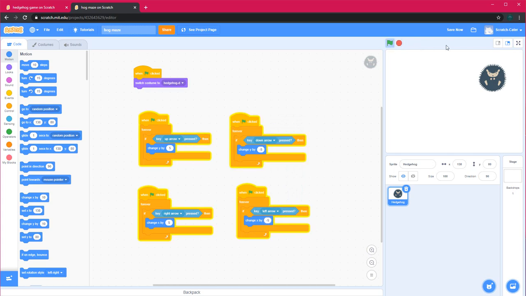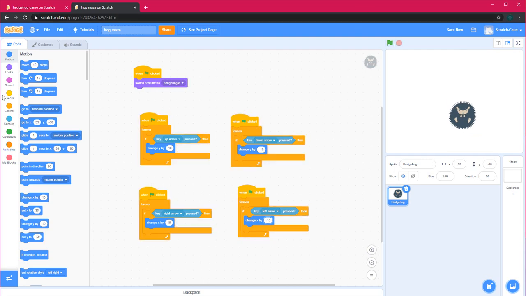This is how it will work. I feel like this is a bit too less, so 10 for each. And then for down and left, -10. This will make it move faster.